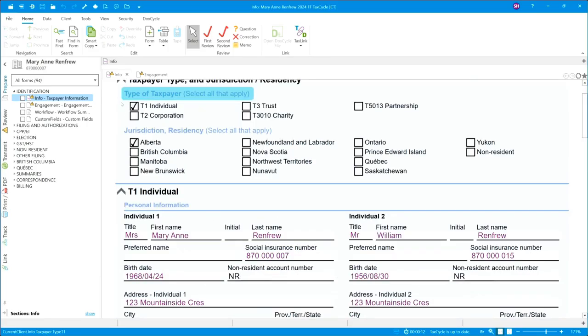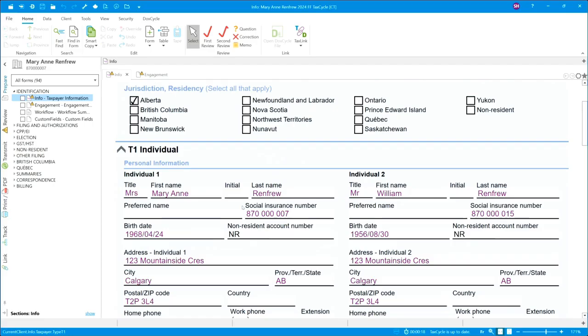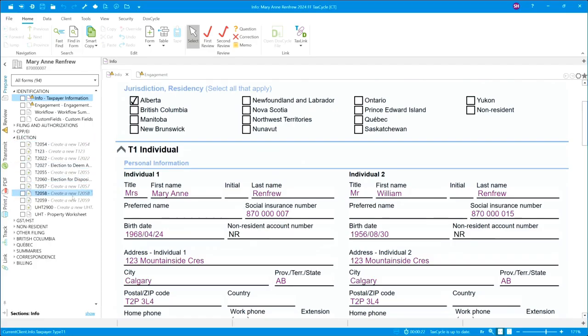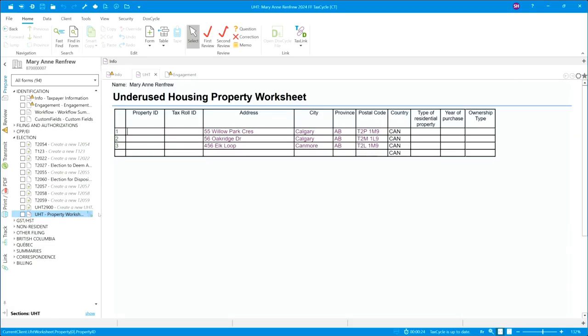It's already selected T1 because that's where I brought it in from, and where they've got residency. And then also on the UHT property worksheet, it's going to bring in those couple of properties that I had set up on their T776s in their file. So I've already got most of the information I needed brought in automatically from the T1, so I don't have to retype it here.